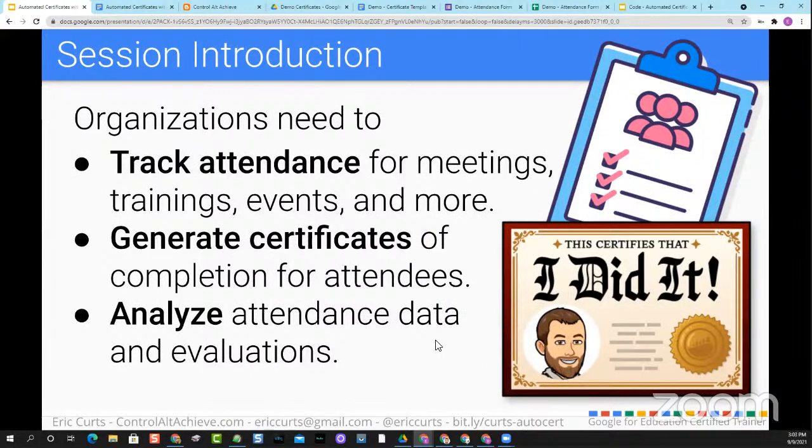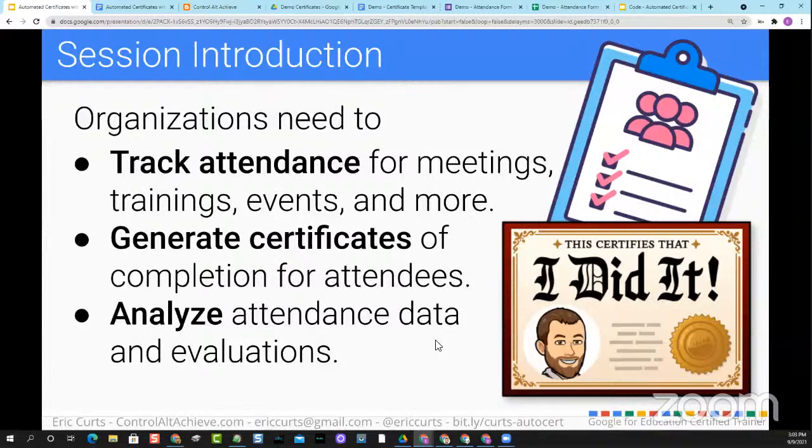The idea is that most of us are part of some kind of organization, probably a school district, maybe an educational service center, like in my case. I'm at the county office, but most of us are in some sort of educational organization. And if you're not, that's totally fine. This does not have to be just for educators. Anybody is certainly welcome to benefit from this.